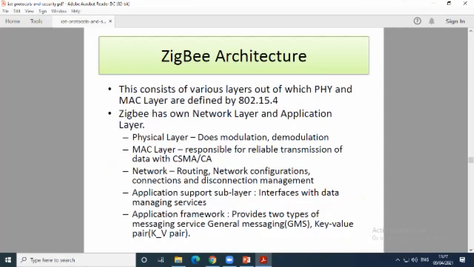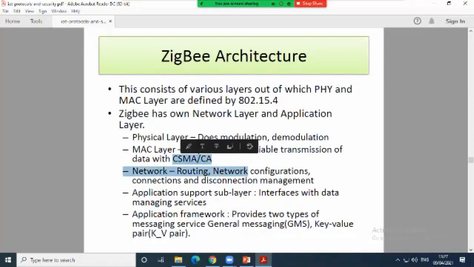At the physical layer, it does the modulation and demodulation of the signals. Then the MAC layer is responsible for reliable transmission of data with CSMA/CA, which we have seen.